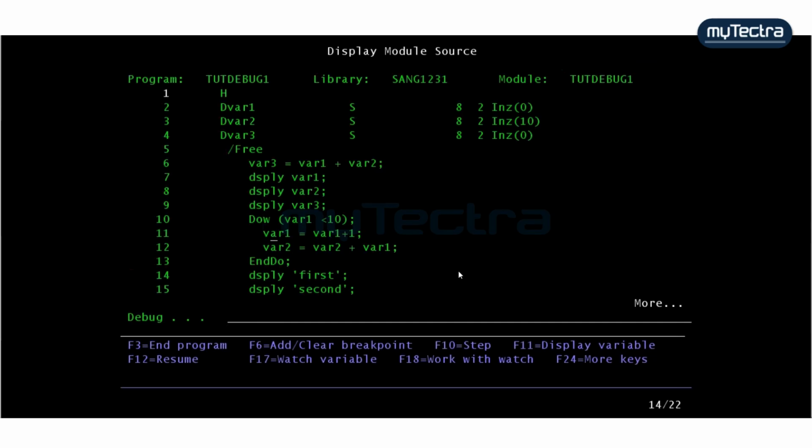You take F6 here, F6 here. So now hit F12 again. So this is only the display module source, wherein you can add your breakpoints.